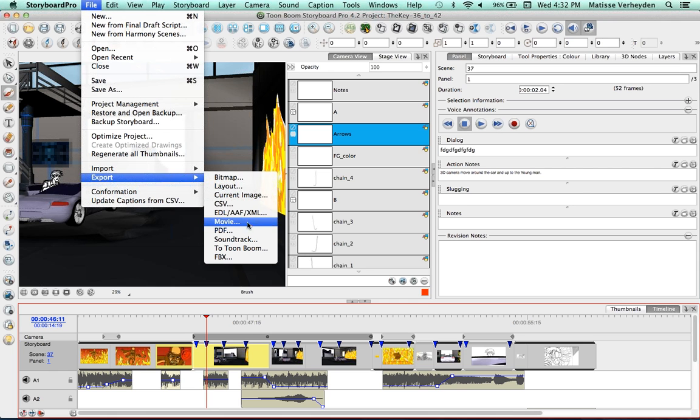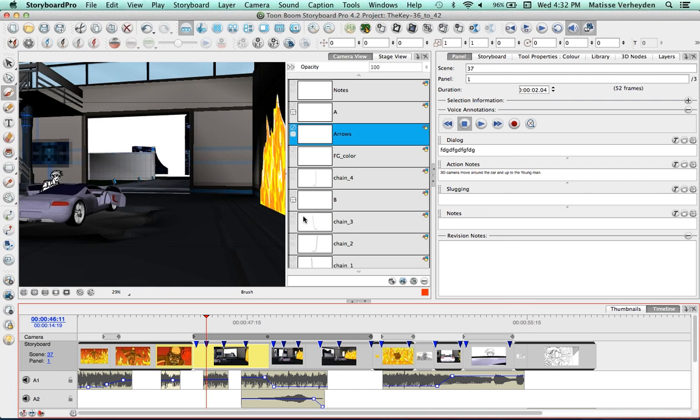You can also export as a movie. You can export as an XML, which is something that you would open in Premiere, let's say, and for the final editing. So you would be done with your animatic, then you would move on to the scene planning and animation phase, and then go export all of your scenes from Harmony and bring them back to Premiere.